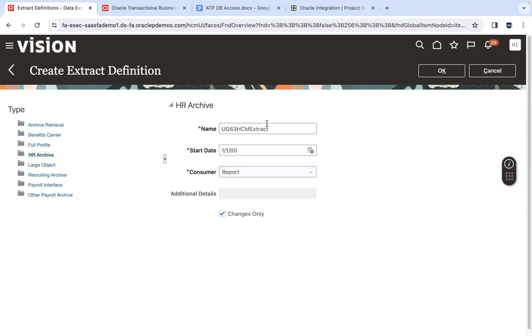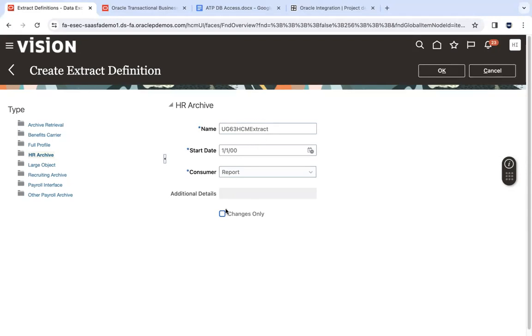And another benefit is HCM extract supports incremental mode by default. So when you build an extract, there are two ways you can build it. You can build it as a normal extract, meaning whenever you run it, normal extract means you don't check this. So you build a normal extract, and whenever you run it based on the parameters, it's going to get the output.